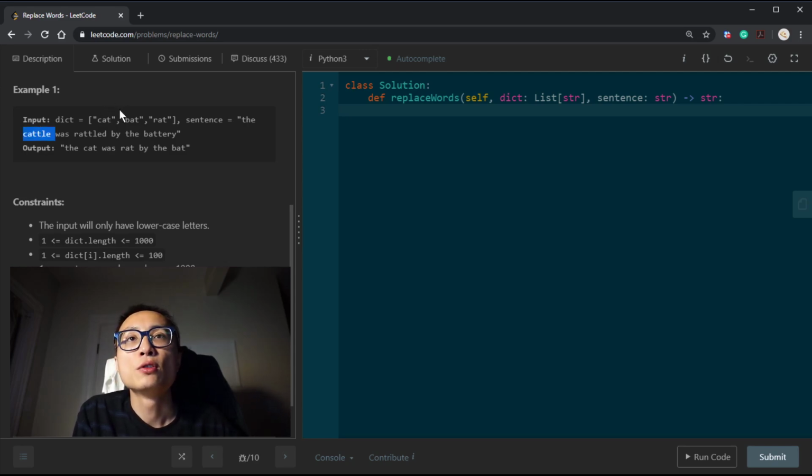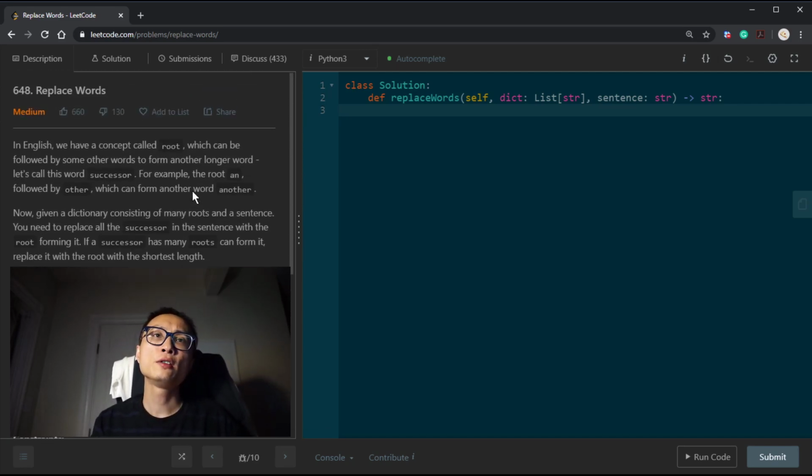So if we use a trie, it would just be a linear time search with respect to the length of each individual word. And for the whole sentence, it would just be linear with respect to the length of the sentence. That's the runtime complexity if you use a trie. But using a trie, we have additional time and space complexity to create the trie. The trie is going to be the size of the input dictionary in terms of both the time to construct it and also the space to store it. But with that, the search for the replacement in a sentence will be linear with respect to the length of the sentence. So if the sentence can be super long, using a trie could be more efficient. So that's pretty much the big idea about using trie to solve this problem.